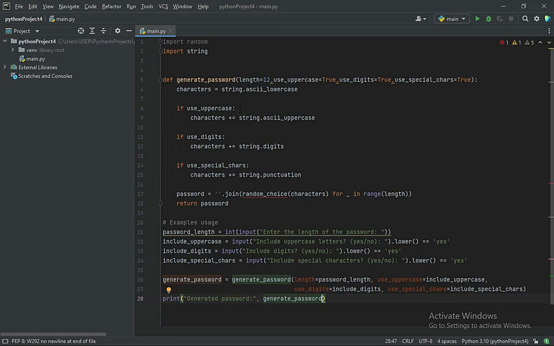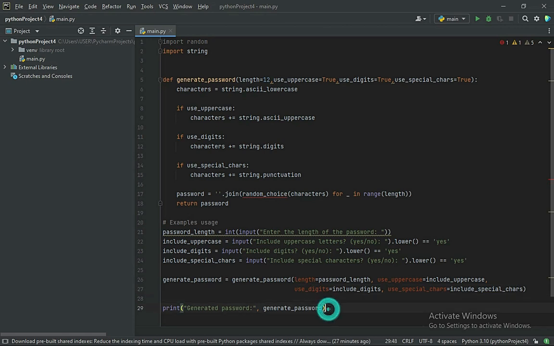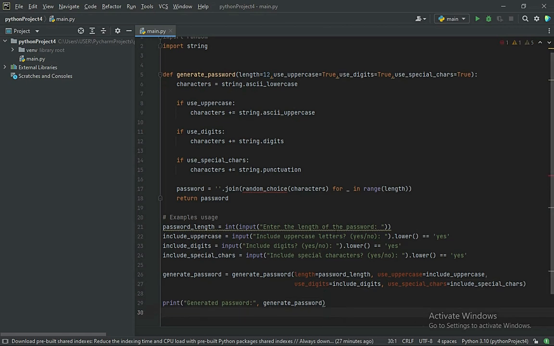You can see the length is 12. So the password takes the input. We have use uppercase, whether it's true or false, so we have a variable that takes the input here. So we just have to run this.